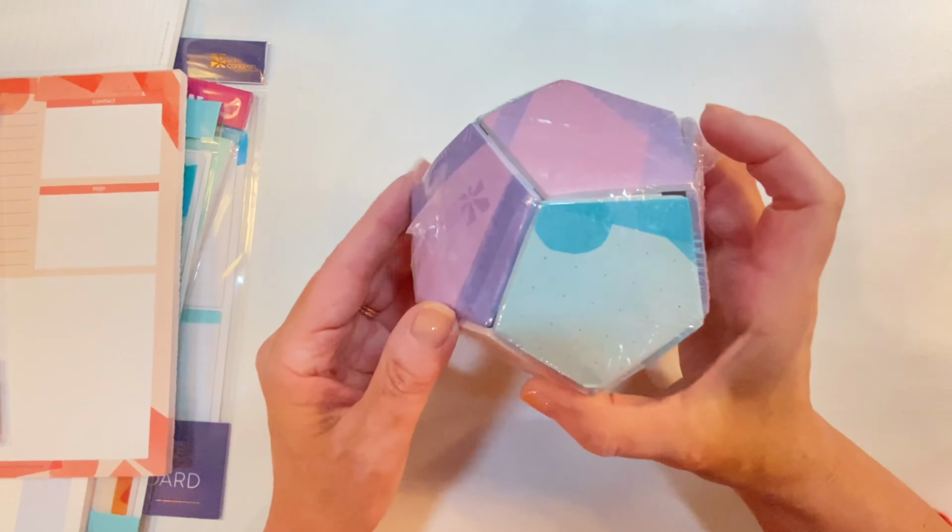So I am currently using this thing in my teaching, and I just want to keep this one wrapped up because I want it to stay all fresh for when I'm ready to open it and start a new one. But it's a great little accessory, sticky notes.